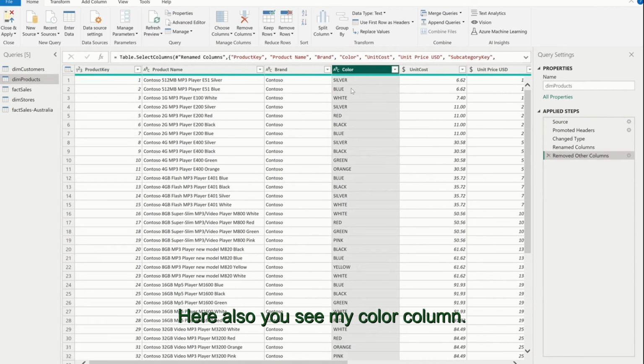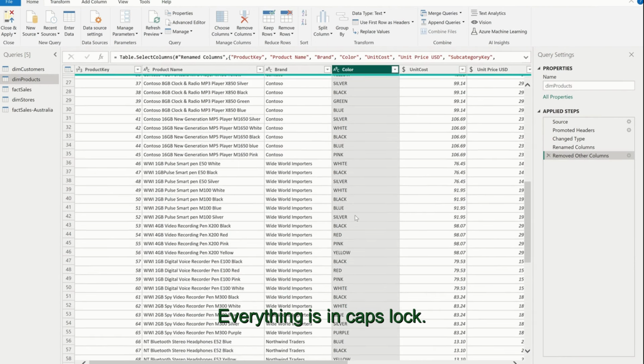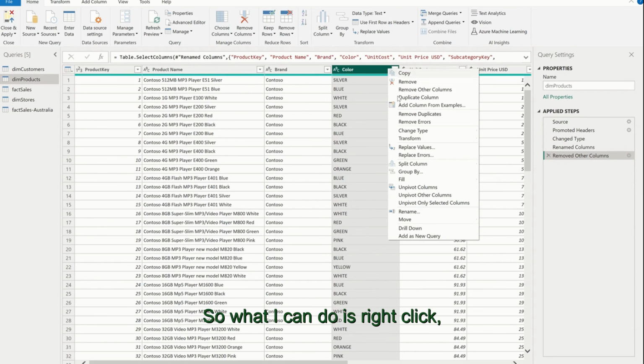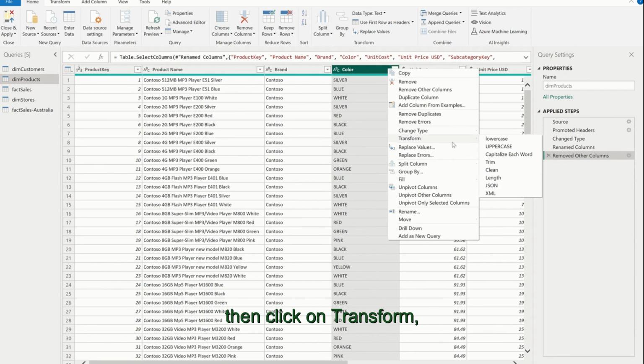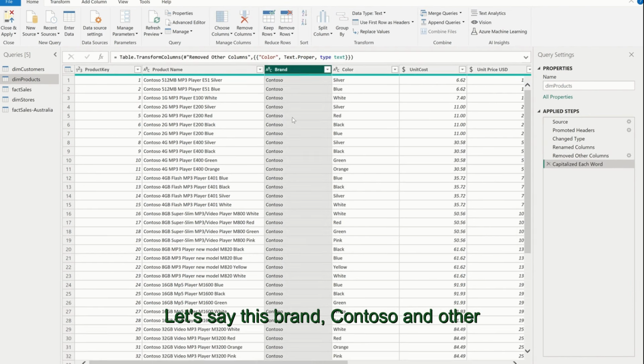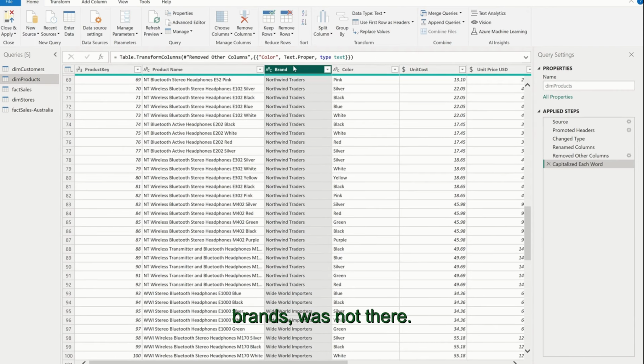Here also you see my color column, everything is in caps lock. Generally, it's not nice to have data in uppercase. So what I can do is right click, then click on transform, click on capitalize each word, and this is good. Also, let's say this brand, Contoso, and other brands were not there. Let's remove this, right?